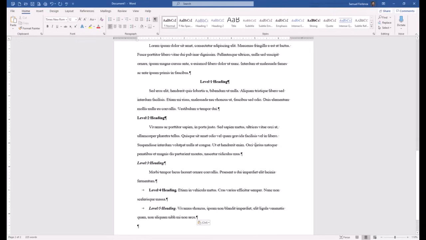Level 1 headings are the highest level, and they denote the start of major new sections. Level 2 headings are one level lower and are used to split a major section into subsections, with levels 3, 4, and 5 used to create more specific subsections and subsections. So for example, in a research paper, you might use a level 1 heading to denote the start of the method section, and level 2 headings to denote the start of subsections for participants and procedures.